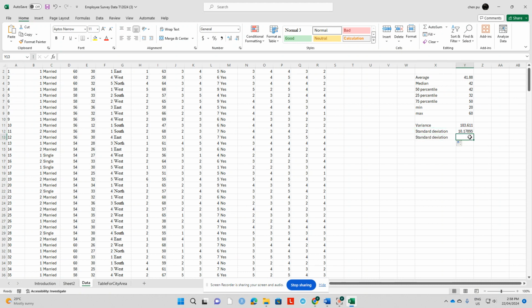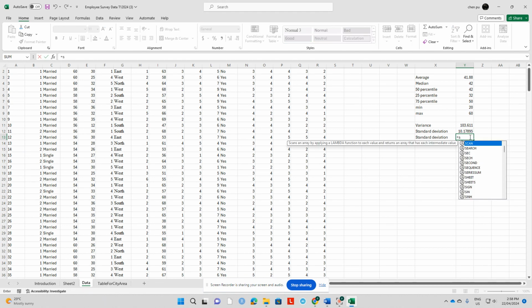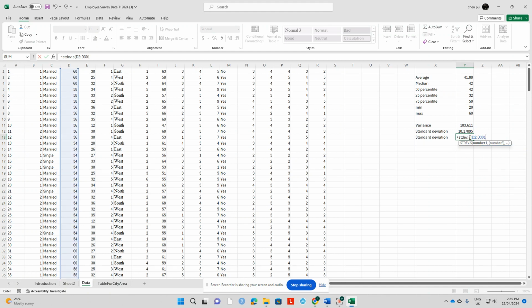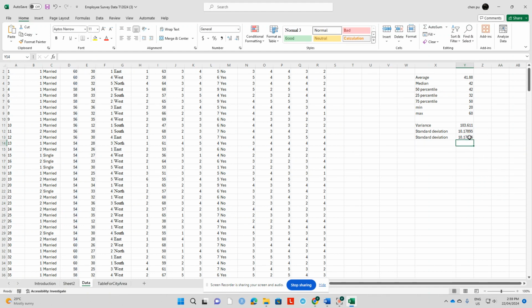Standard deviation equals STDEV, and again you have population standard deviation and sample standard deviation. We always calculate the sample standard deviation, so STDEV.S, D2 to D301. This is our standard deviation. You see, two ways lead to the same result.